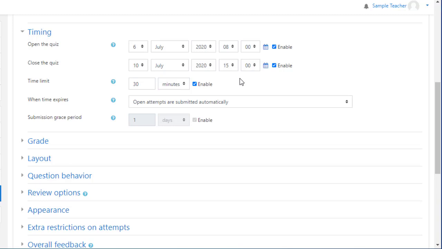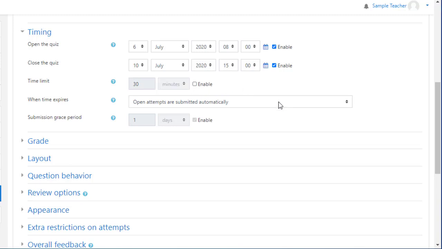Now these two date settings and then the time limit, if you were in a situation where a student became sick and you wanted them to have a different due date, well, after the quiz is created, you can make an override and change that student's due date while keeping the rest of the class the same. You could also go into that student and change their time limit. Maybe that student has accommodations so that they get twice as much time for a quiz, and so you could make that change on a user override. So for now, I'm going to actually change that time limit to not enable it.